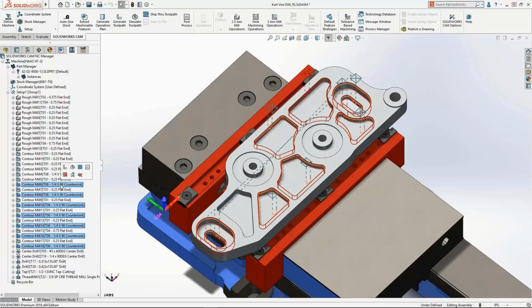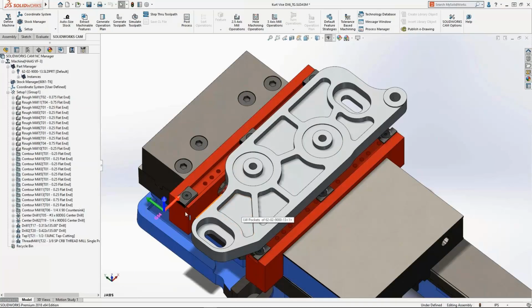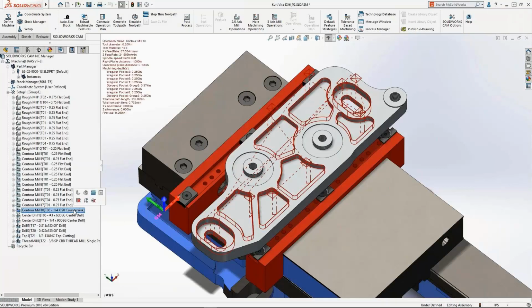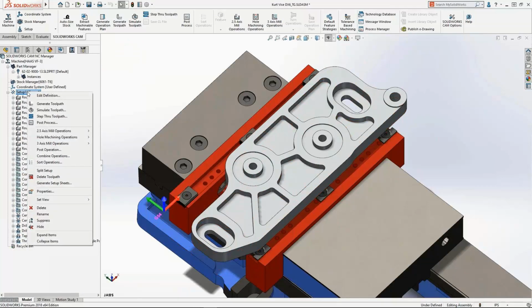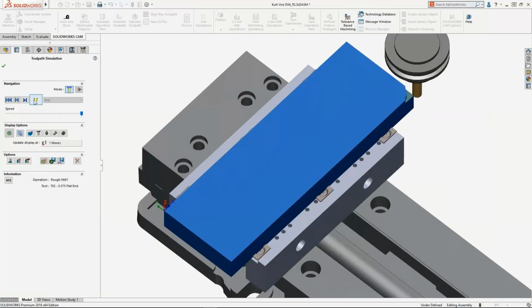If we have several machining strategies that are basically the same with the same tool, we can easily just combine them into one program, so we get less tool changes and a much neater and nicer program to run. And let's have a look at what we're actually getting now.